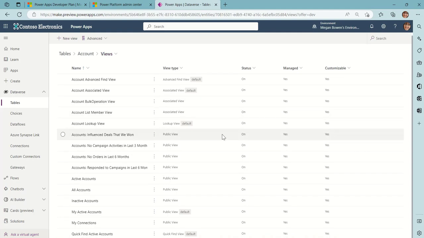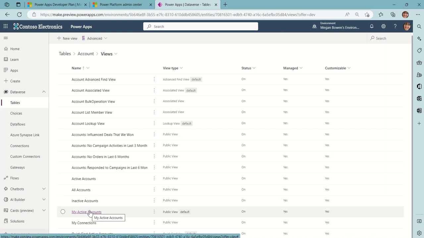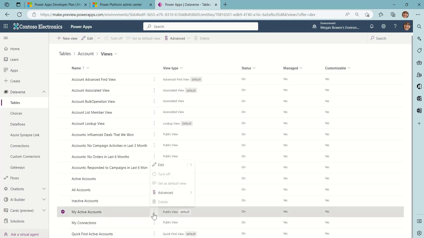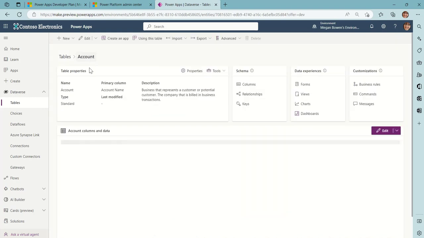But look how many views you get out of the box. You already have the idea of my active this, my active that, inactive things. And this is all about being able to activate or inactivate a record. You have these all built in. And each one of them can be cloned and revised. An idea of why you might want to do that.